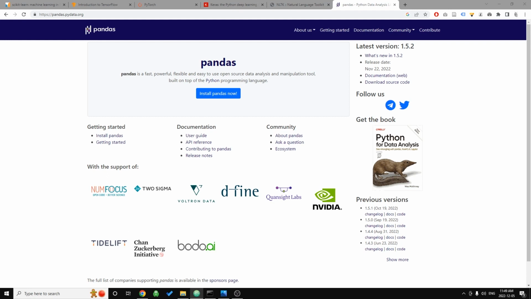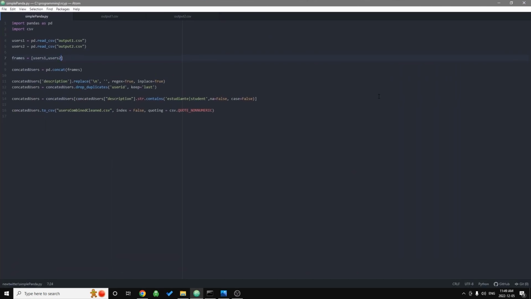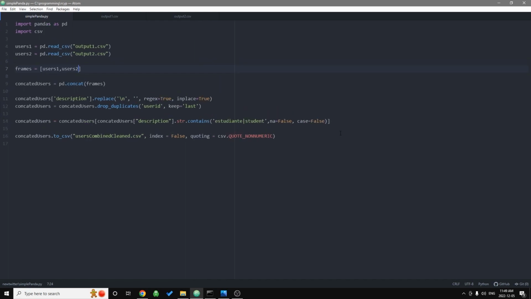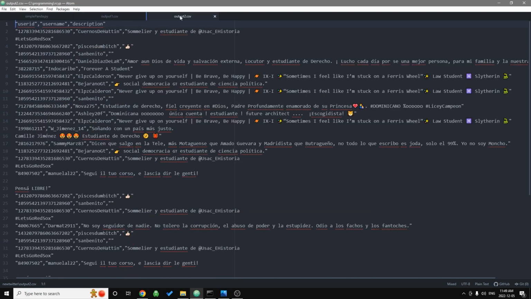So to give you a little bit of a sense of what Pandas can do, I wanted to show you a little bit of code. Essentially, as a researcher, I'm working on some research related to some social media data. And using the Twitter Academic API, I have two lists of CSV files of user data. We have one here with a list of user IDs, username, and descriptions, and then another one that's in the same format. Again, user IDs, username, and descriptions.